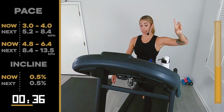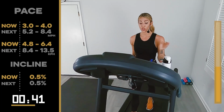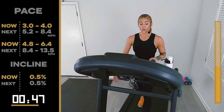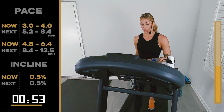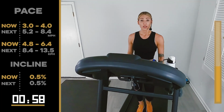We're taking up in 30 seconds, up 0.1, 0.2. So now that we're at a 5-2-8-4. Wherever you were, you're increasing minimum 0.1, maximum 0.2. Okay, 5-2-8-4, it's only 2 minutes. We've already run 2 minutes four other times. We got this, we go in 10, 9, 8, 7, 6, 5, 4, let's go.